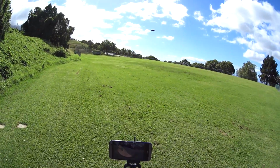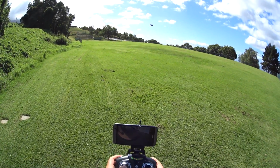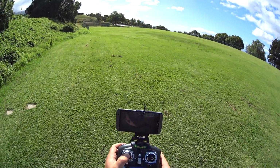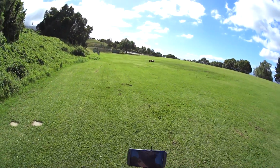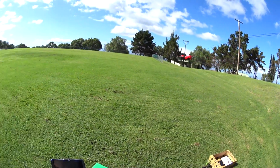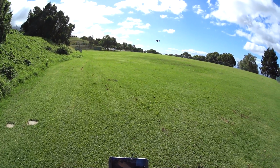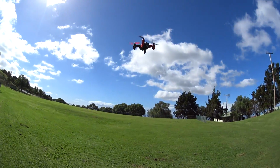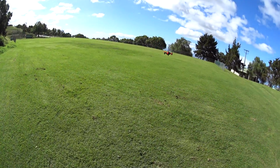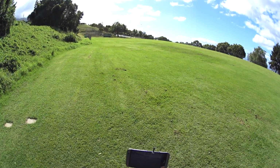Let's go back up to 100% rate. Okay, good, yeah. So since I relaunched, the headless is working good. And let's turn that headless off by holding in the bottom button again. Okay, cool. I still see no flashing on the lights, so that's great. This thing looks like it has some good flight time, even with the FPV on it.